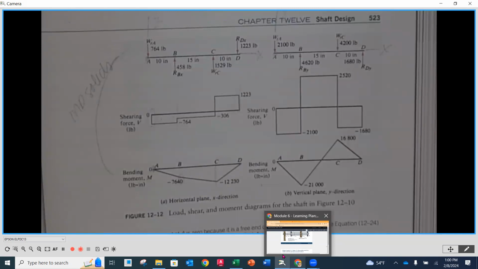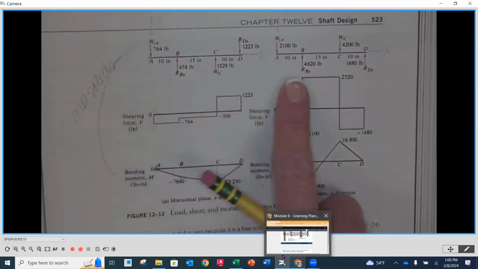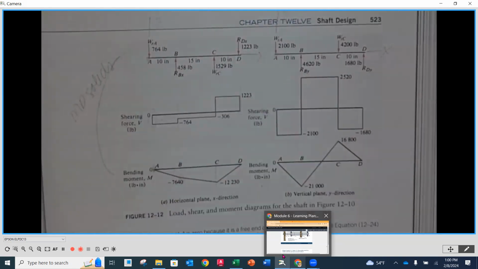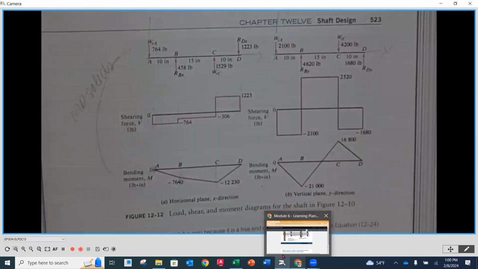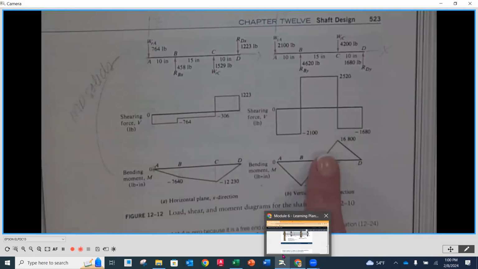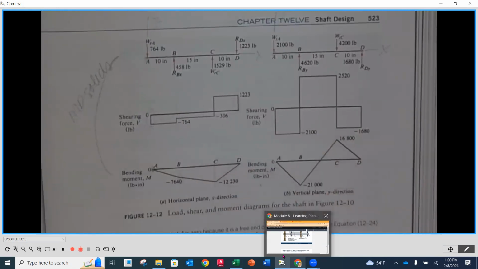I've been talking for about an hour now, so I think this is a great time to take a little break, a little bit of respite. And when we come back, we're going to look at sketching these out by hand first, because I want to make sure that you understand where the directions come from. We're not just going to copy what's here. We want to understand where they're coming from. And then we're going to learn how to use MD Solids to lay this out to calculate our reactions at the supports, and the shear and moment diagrams are going to be done for us as well.